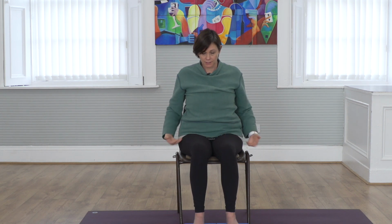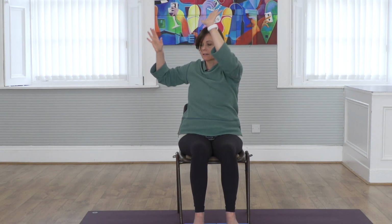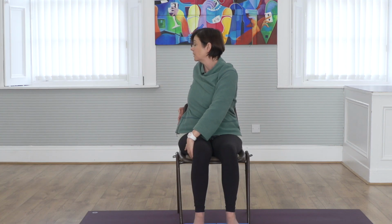So, breathing in, two arms all the way overhead. Left arm forward, right one back. Now, depending on the chair you're sitting on, you can use that. We don't want to push or pull or force, but we can use the chair just as a little help. Crown of the head's above the tail as we turn on your exhale. And then we inhale and we come all the way back to center.